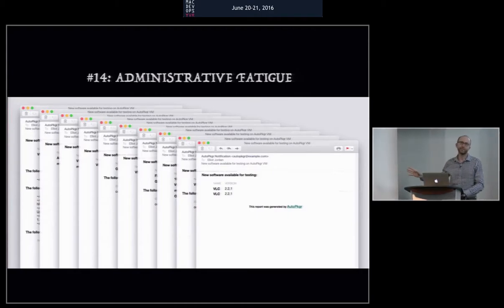But if you get a lot of these notifications, you're going to start filtering them, either literally out of your inbox or figuratively in your head. You're going to start ignoring them. And the more alerts you ignore, the less the real alerts are going to get your attention. So it's like the boy who cried wolf. You get enough of these emails and they just don't mean anything.